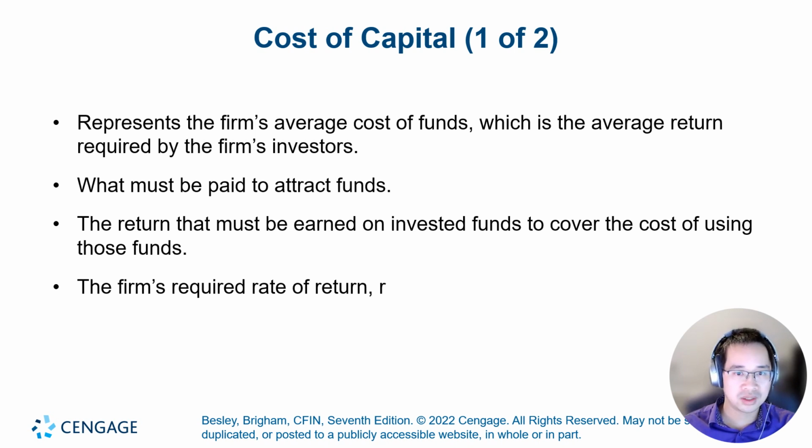It comes with costs, and that is the rate of return that the lenders or shareholders require as compensation for their contribution of capital. From the capital suppliers' perspective, it is the opportunity cost of money. In order to attract funds, firms must offer a relatively competitive rate that equals the average return required by the firm's investors. Otherwise, investors would rather invest somewhere else.